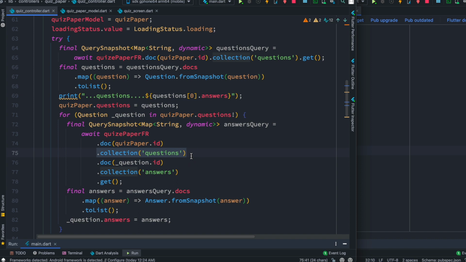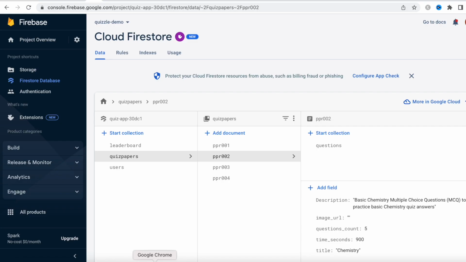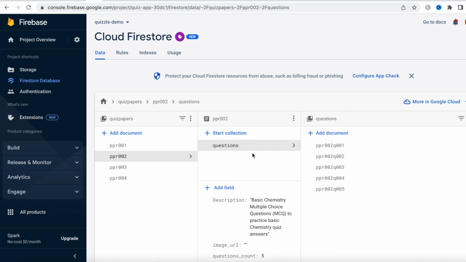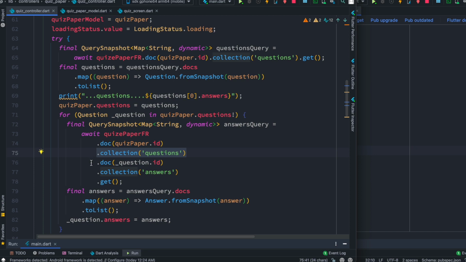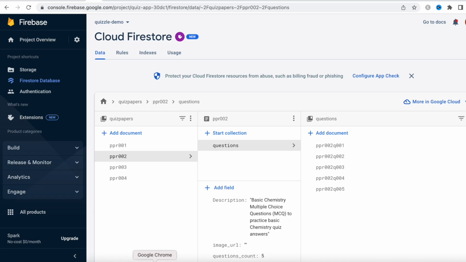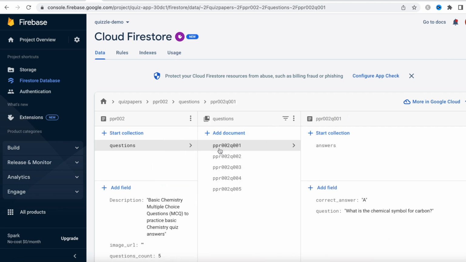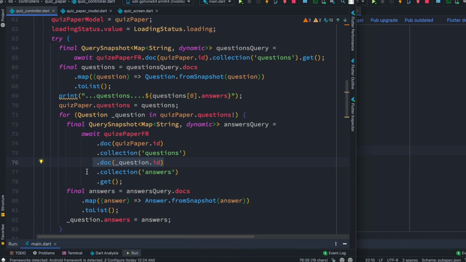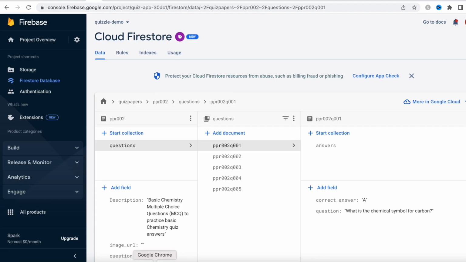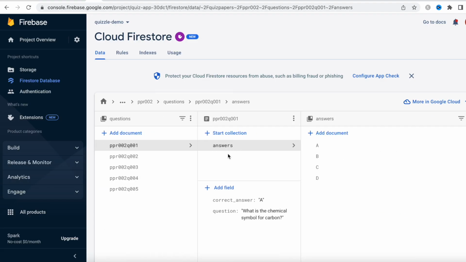Now, this collection refers to the collection name questions, which is this one. So far we are able to access this section over here. And now we do see that we have documents and questions.id, which refers to this document, and document has ID. Actually, this is also the ID over here. After that, we do see that we have another collection. Now, that collection is referring to this collections over here. Great.